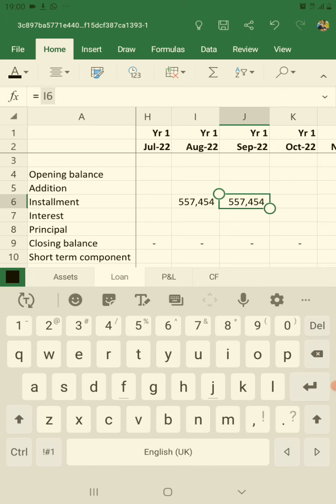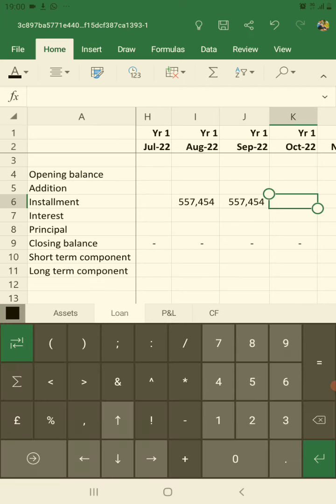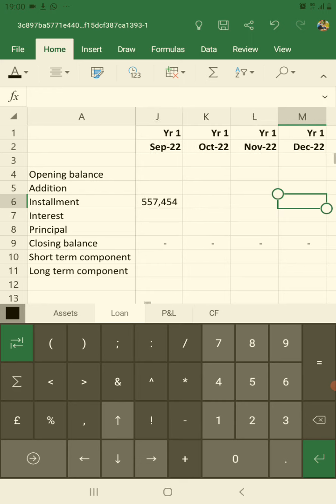So 1, 2, 3, 4, 5, 6, 7, 8, 9, 10, 11, 12, 13, 14, 15, 16, 17, 18, 19, 20, 21, 22, 23, 24, 25, 26, 27, 28, 29, 30, 31, 32, 33, 34, 35, 36. So the 36 installments will end in July 25.